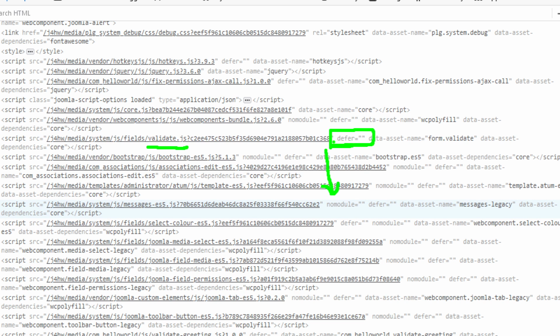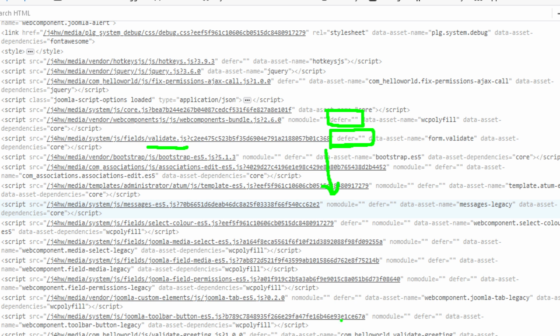But the thing about defer is it will do them in order. So if there are a number of items which have got defer on, then it will run those JavaScript source files after it's got the HTML document down, but it will run them in order of when it's found them here.